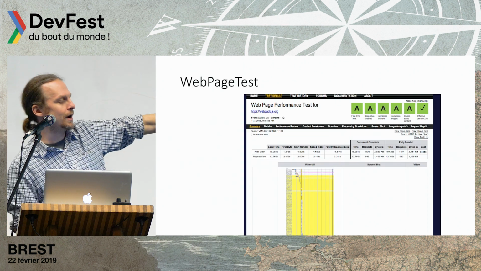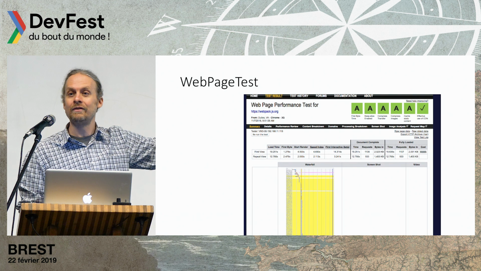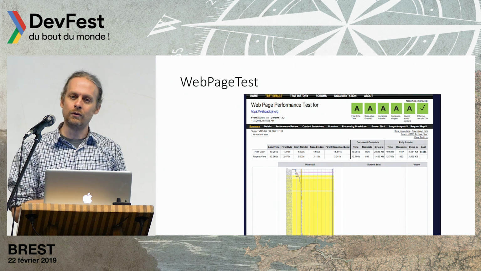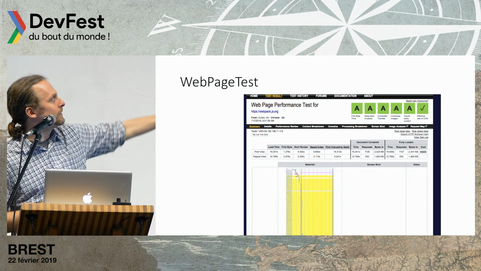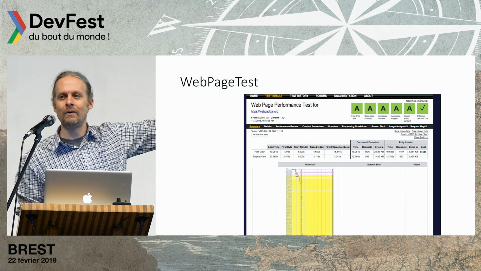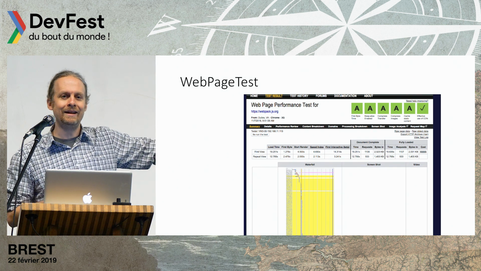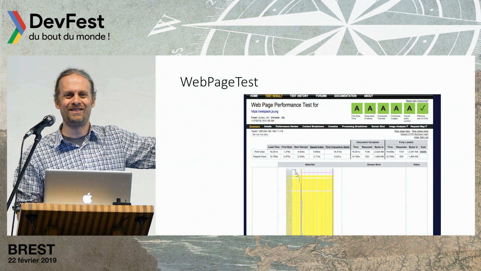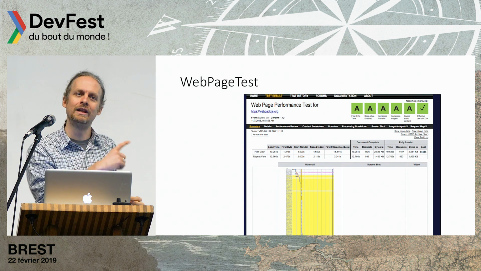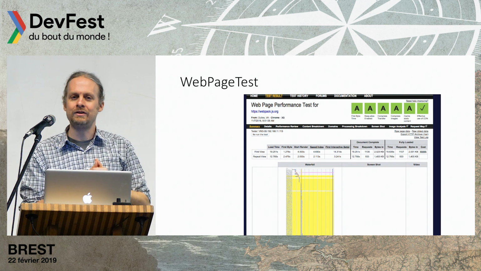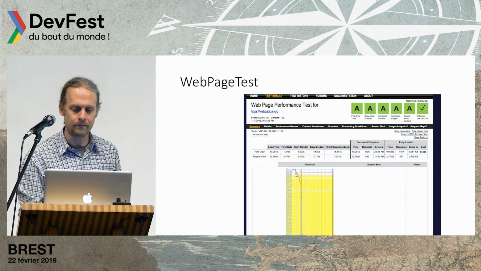You get a waterfall diagram, and the idea with the waterfall is it's every request on the web page, and you want it to be steep. You want these things to load quickly. In this case, the yellow lines are showing redirects, and for a while last year, the Webpack web page had 600 302 redirects on the web page because every single image was being redirected. And I found it just playing around with WebPageTest, and then we got it fixed.